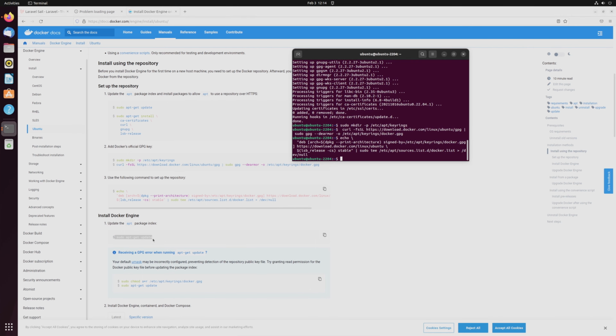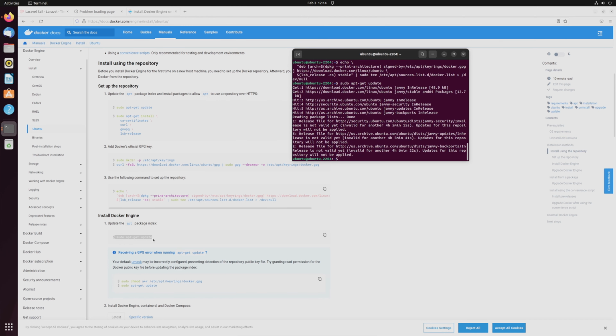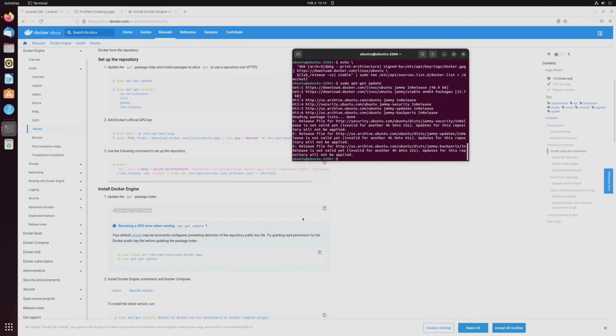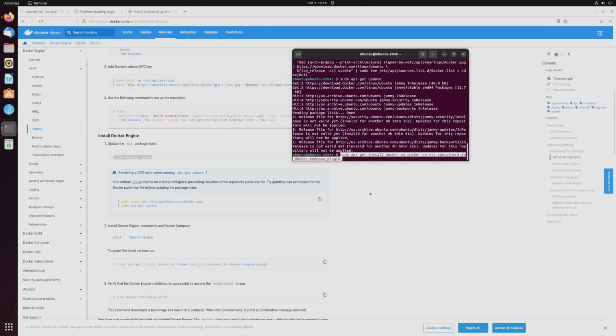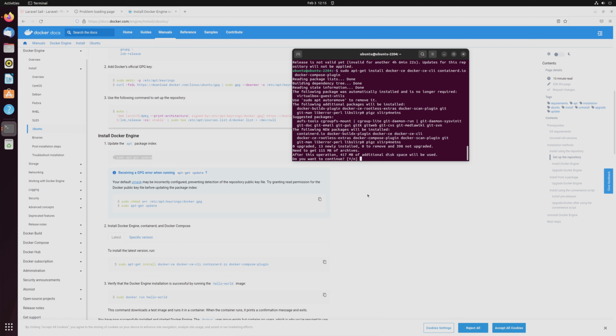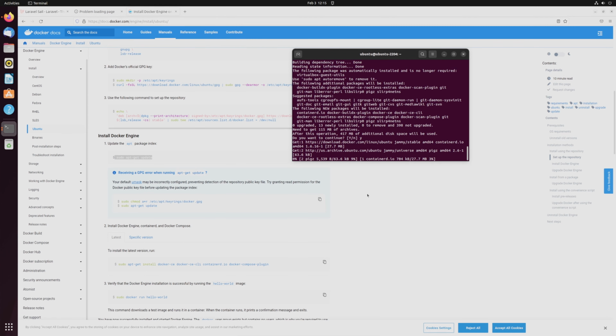So let's run sudo apt-get update. Now we will run our final command to install Docker and the Docker Compose plugin.